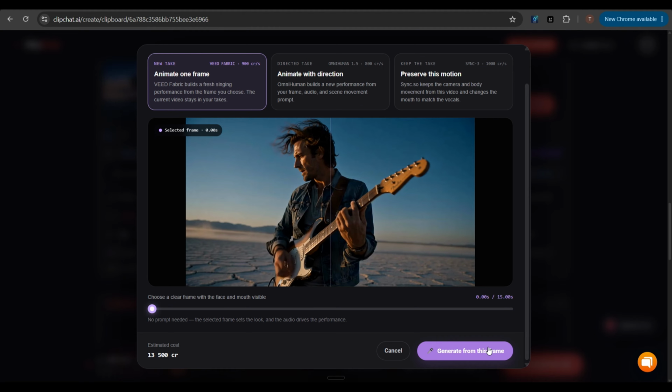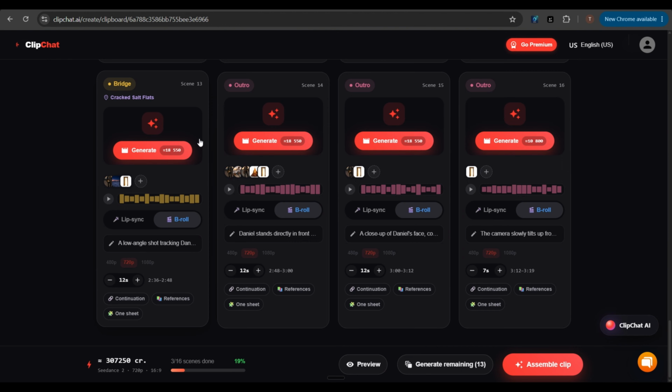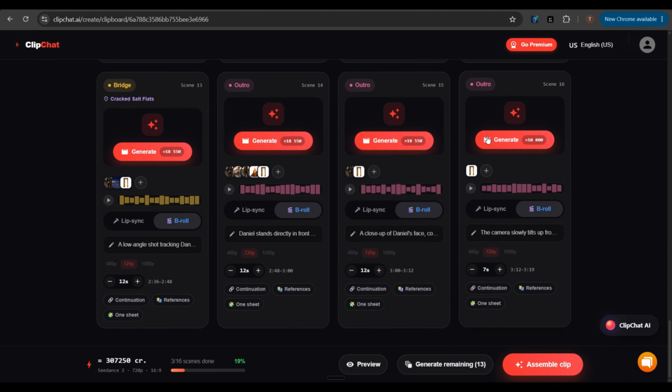And now, friends, you can animate each scene one by one, or you can click the Animate All Remaining Scenes button, and all the remaining scenes will be animated automatically. After that, click Merge Clip, and the service will automatically combine all the scenes into one music video. Easy and simple. That's how you can create a music video for any song. So definitely give it a try, because it probably doesn't get any easier than this.